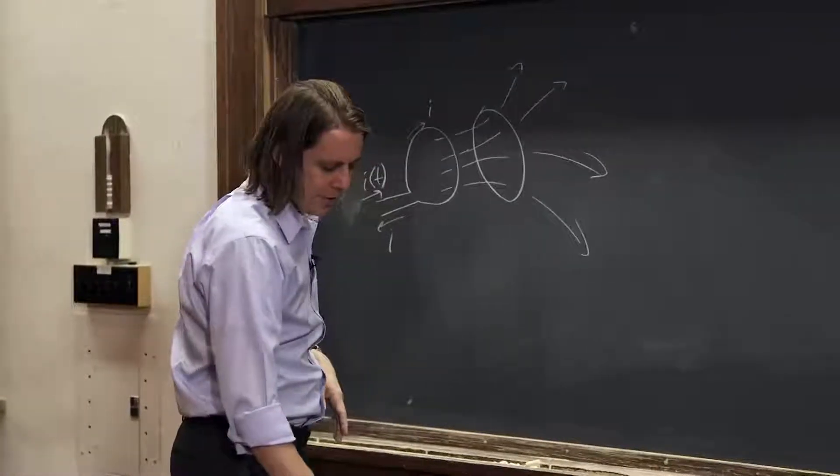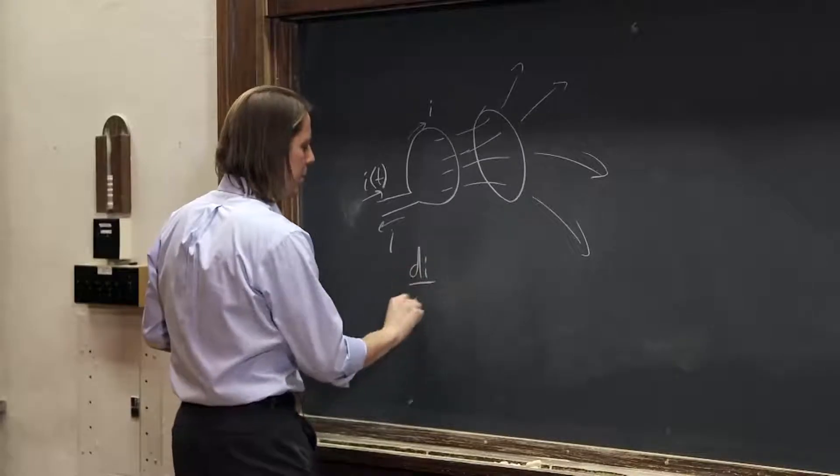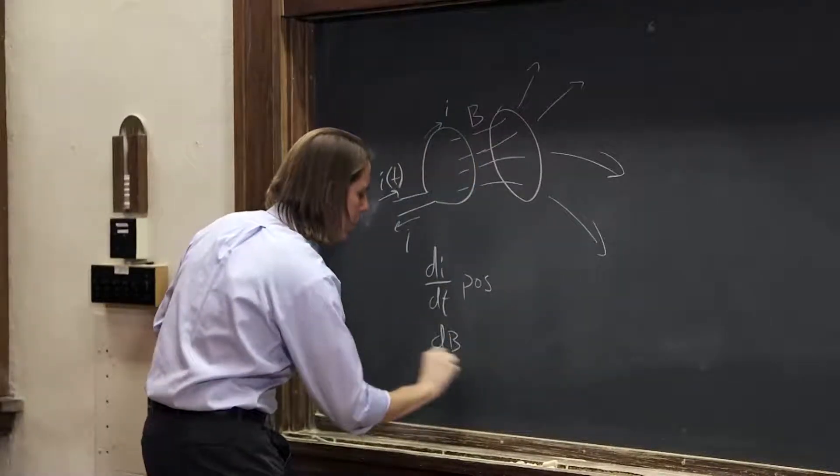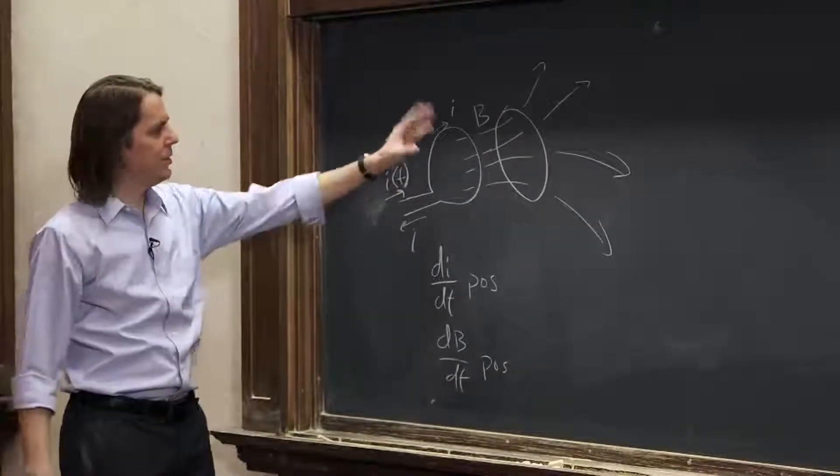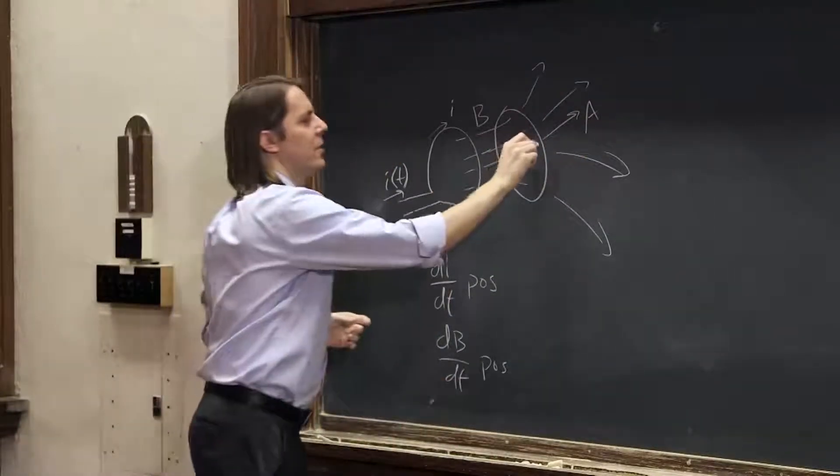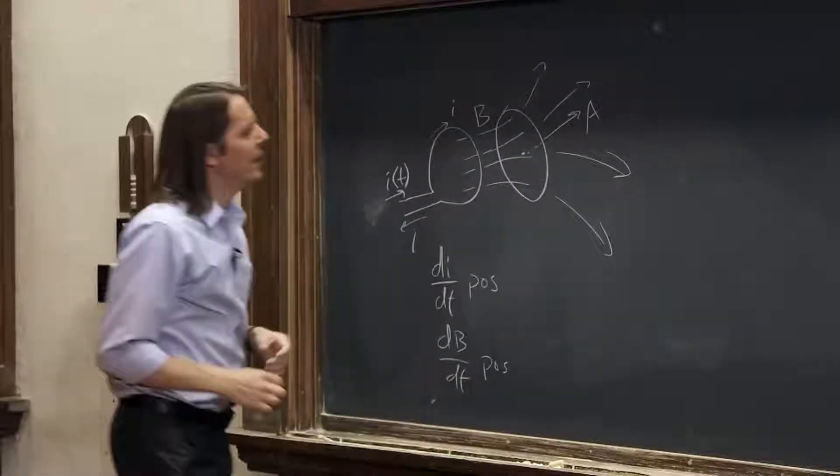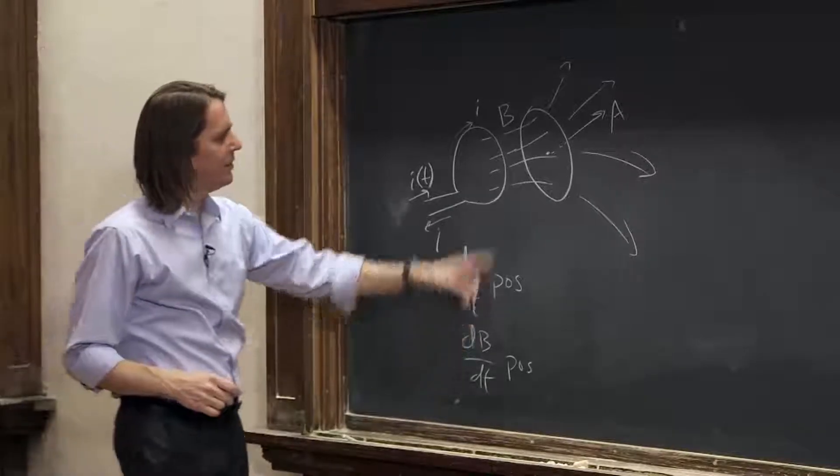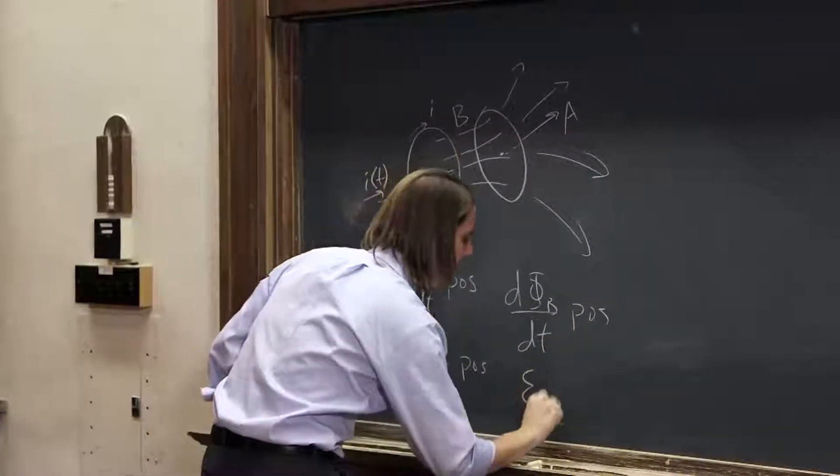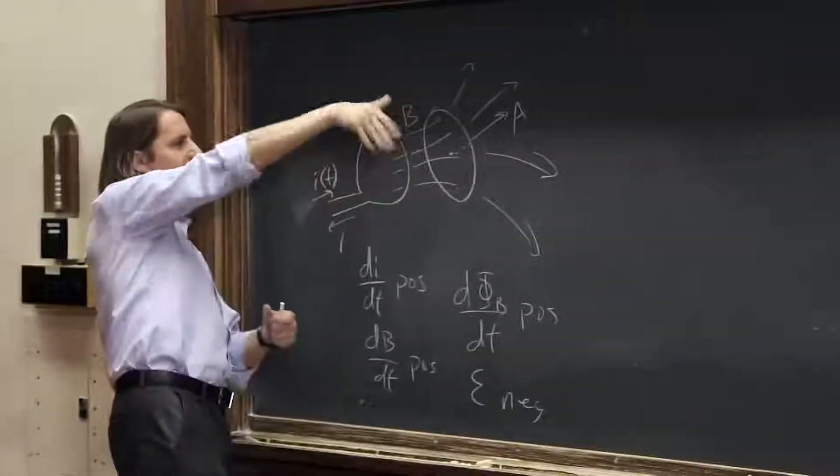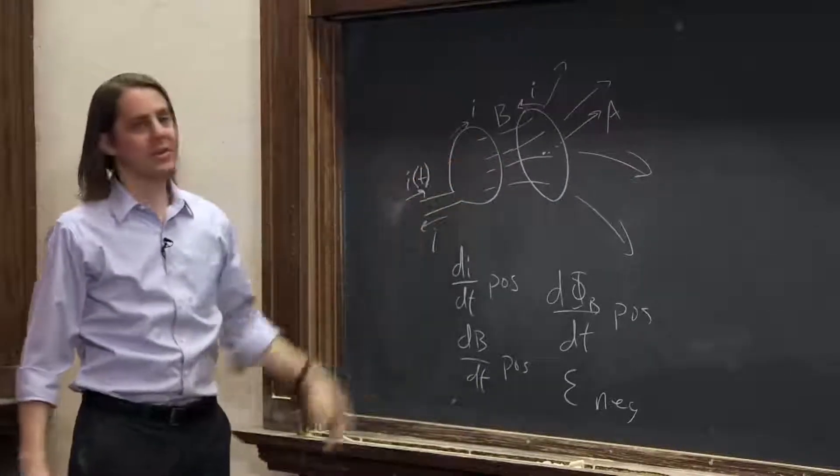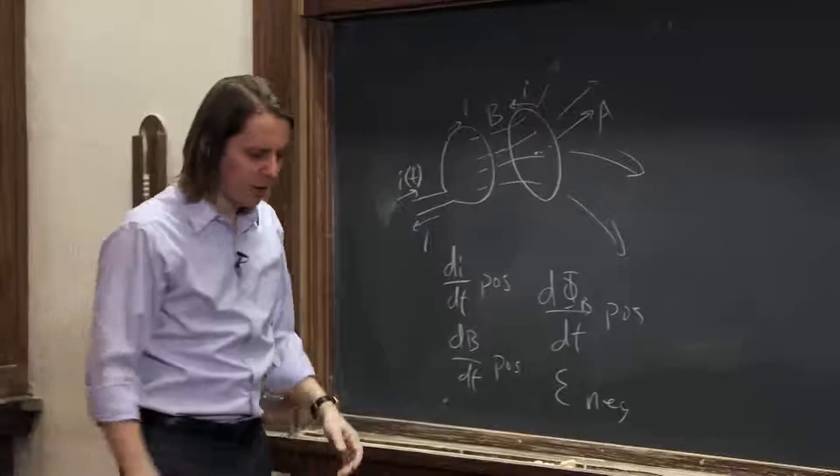So this current loop that's having current driven in it at some time-varying rate will generate a B field inside of this loop. The way I've drawn it, let's say that dI/dt is positive. So let's say the current is increasing at some moment of time. Then this B field is positive. The B field is increasing. Let's define this area as out. Let's say the area goes that way. These are all B lines out here. If that's the case, then if dB/dt is positive and it's the same direction as the area, then d(phi_B)/dt is positive, so the EMF is negative. If the EMF is negative, then this is the way around that gives you the positive A, so the current will go that way. So the current induced is the opposite direction as the current that did the inducing.